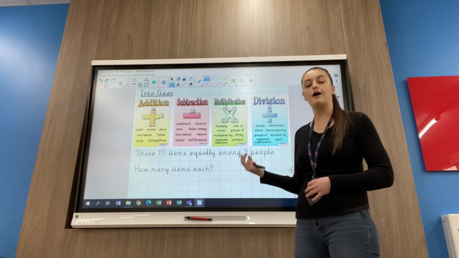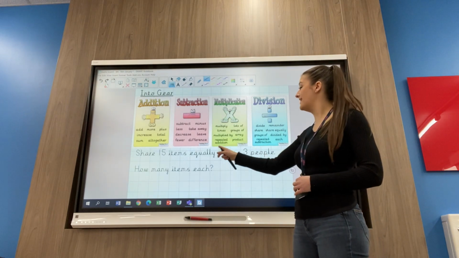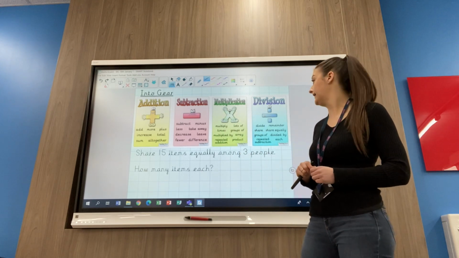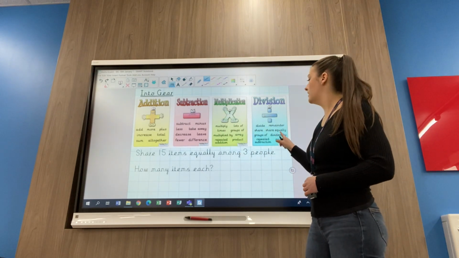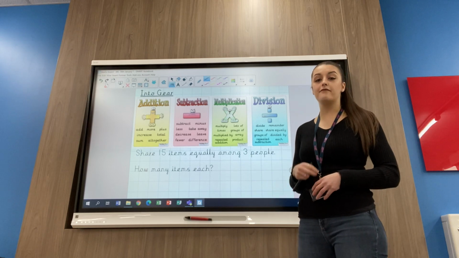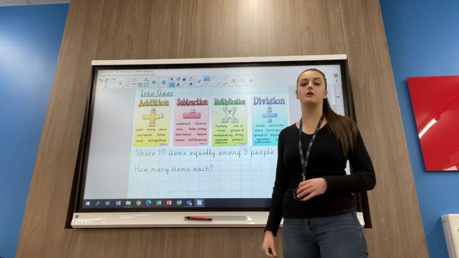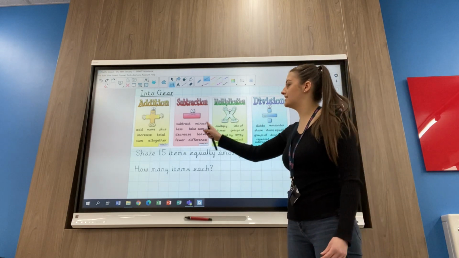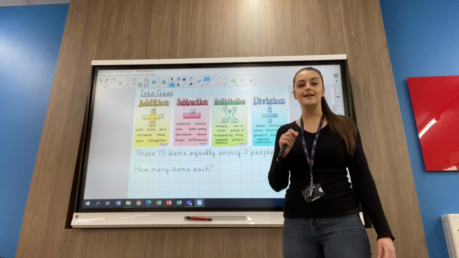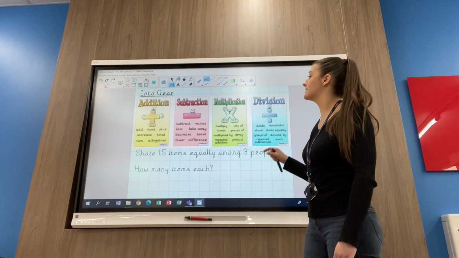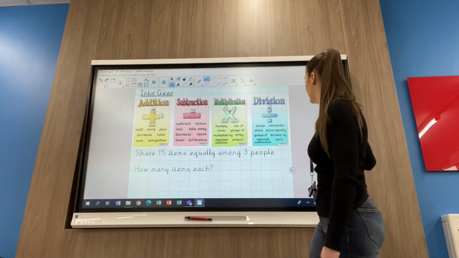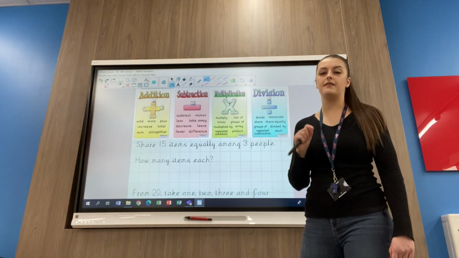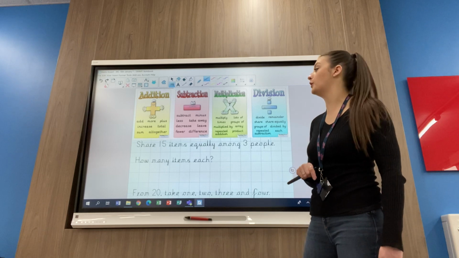Multiplication, we've got lots of or groups of. We're doing repeated addition. Finding the product means you're going to be multiplying. For divide then, we know when we divide, we're sharing equally into groups, and those groups have to be equal groups. So look for those key words today to tell you whether you're going to be adding, multiplying, subtracting or dividing. So let's see if we can use some of these to help me with these questions that I've got that are very similar to the ones that you've got in your book today.